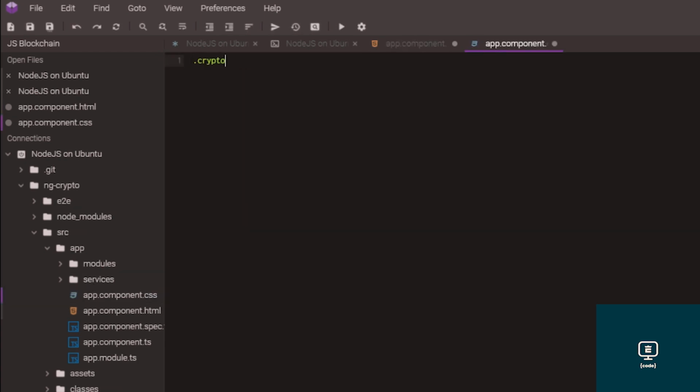We can use .crypto-icon and add in padding of 0 and 14. Then we'll say .crypto-spacer and we'll put a flex attribute in with 1, 1, and auto. Okay, we're good with that. Let's go back to the component's HTML template.